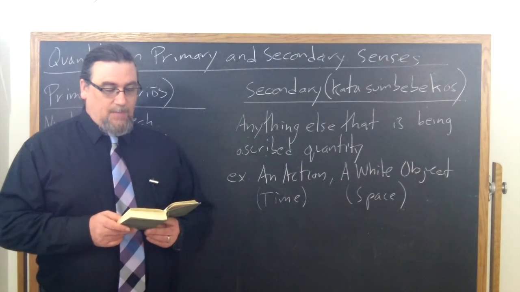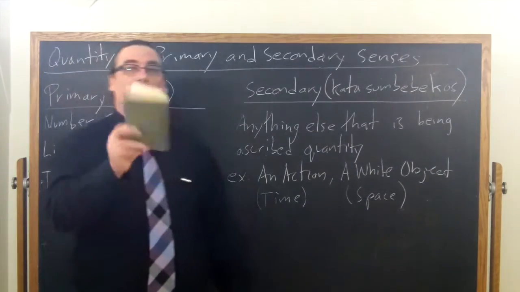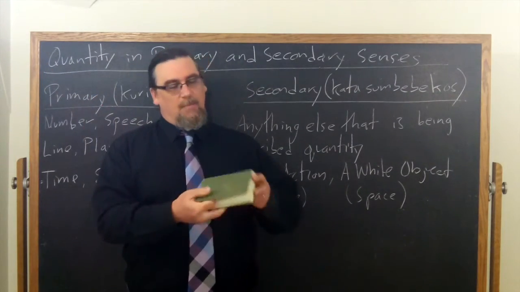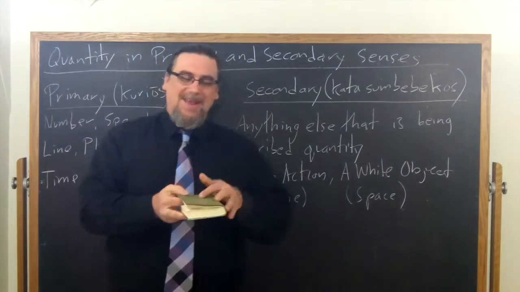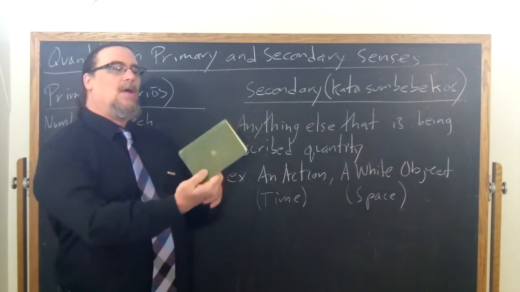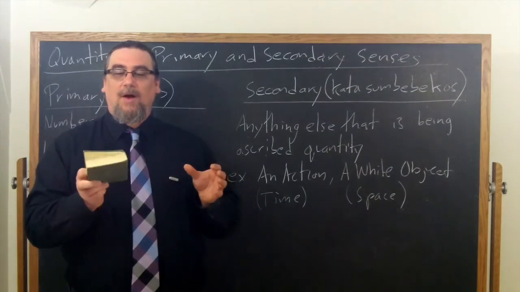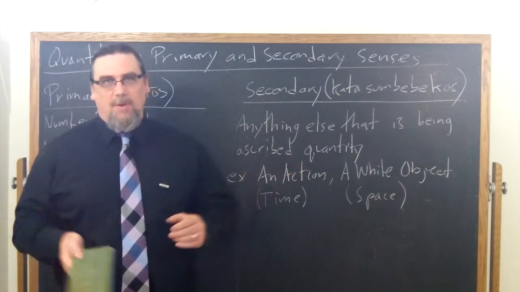He says, a white object is often called large. Okay, so a book. Take this, for example. Half of it's white. Well, maybe more than half if we unfold it. Green as well. So a green and white object is called of a certain size. We call this, for example, a pocketbook, because you could put it in your pocket.